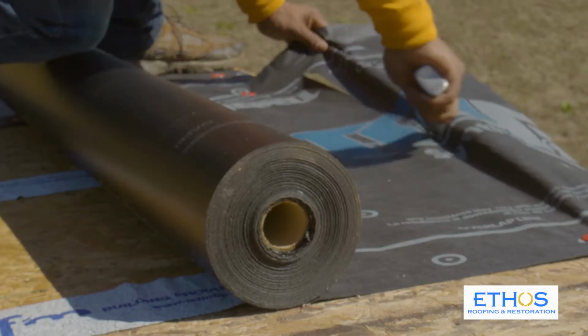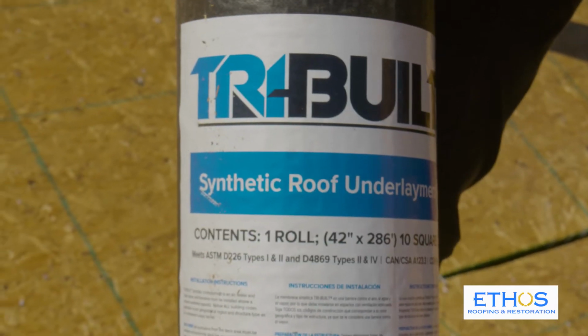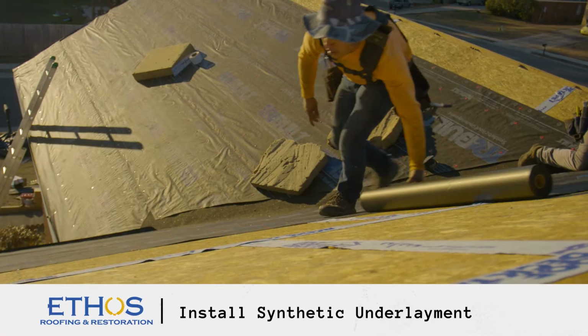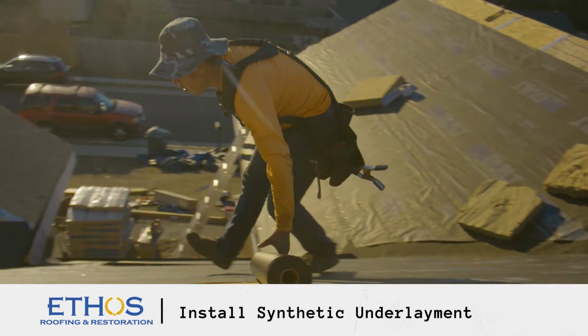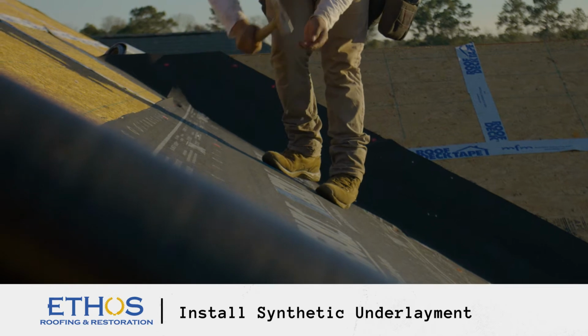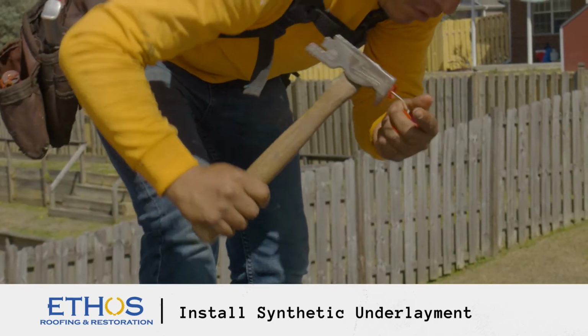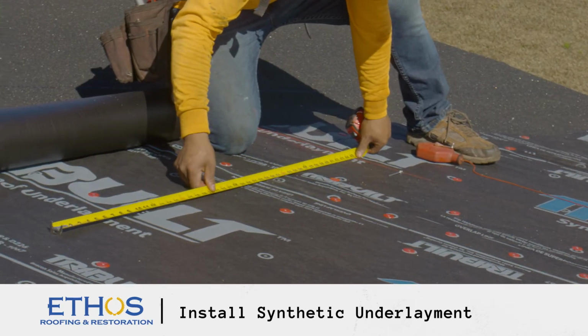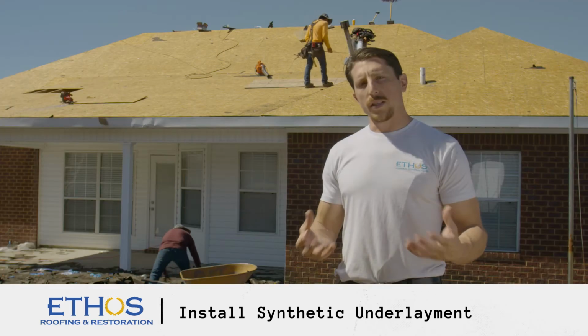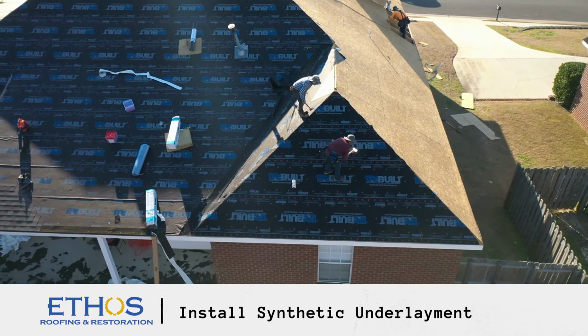The next step is to install synthetic underlayment. Synthetic underlayment is a polymer material that is highly tear resistant. What we do is we'll roll it out on top of the roof deck and then nail it in a high wind nailing pattern. We use plastic cap nails, installing a nail every 6 inches on the lap and then 2 rows of 12-inch in the field. What this does, it prevents water from getting inside the house in the event your shingles do blow off.